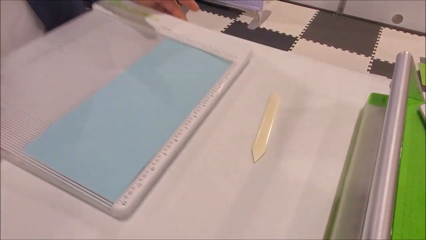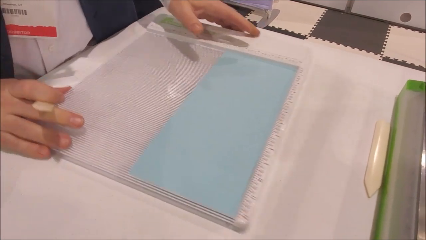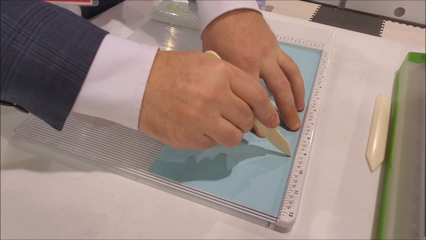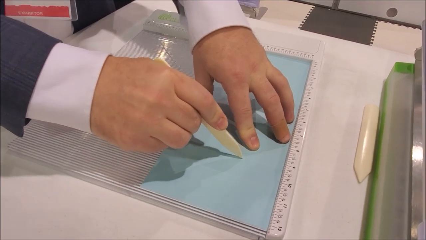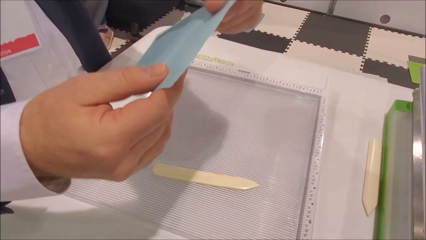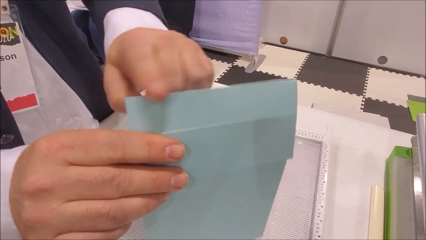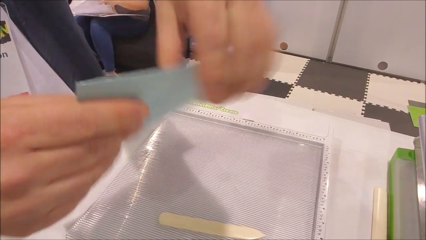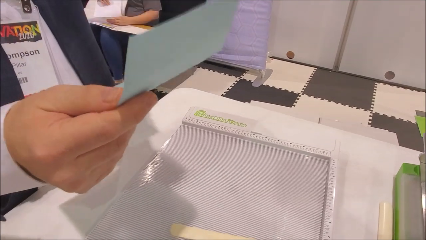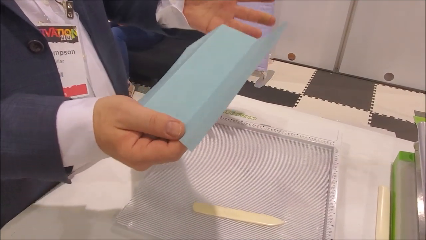We all have experienced this: when you want to score your card or envelope and you press too hard, what happens? It almost tears your paper. At the very least you get this really ugly edge, even if you fold it both directions. There's a couple reasons for that: pressing too hard, going with the grain versus against the grain. But we have solved that problem.